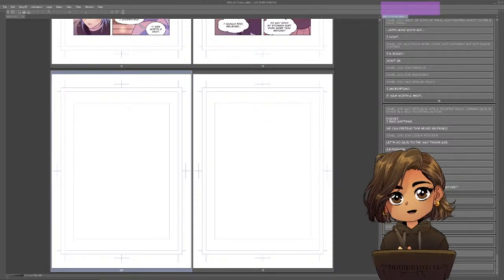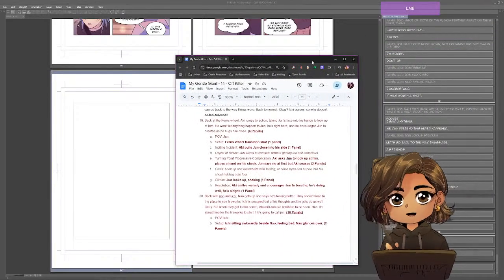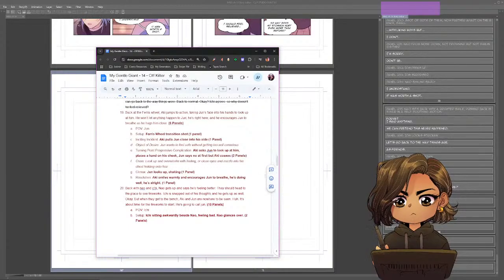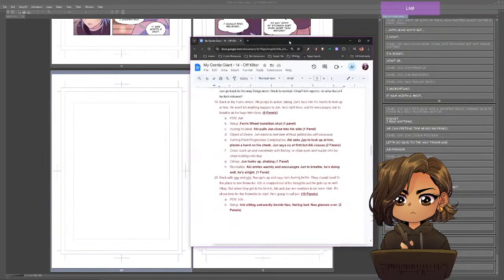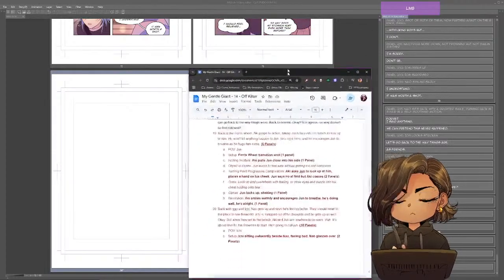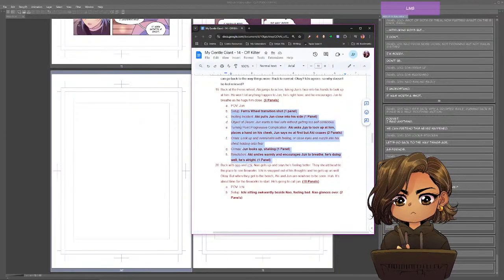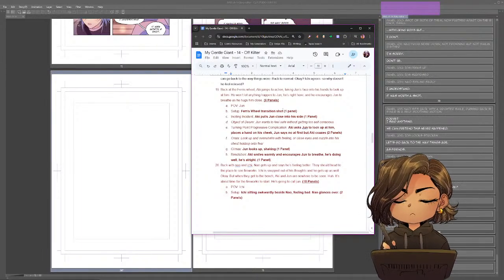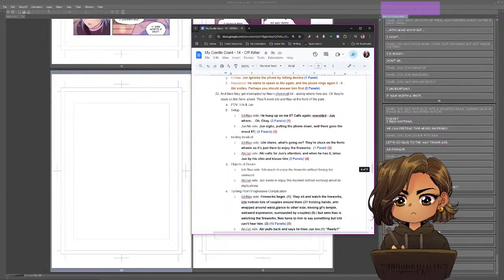Now we are going to go get my script. My script is less of a script and more of guidelines as to what's happening here. But I've tried to apply the new outlining method that I've been working on, and so I have a sense of at least how many panels the next few pages are going to be.